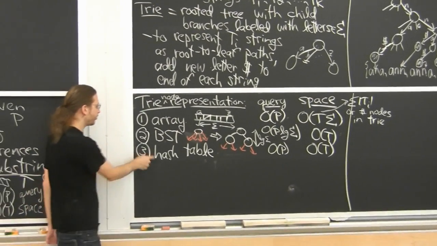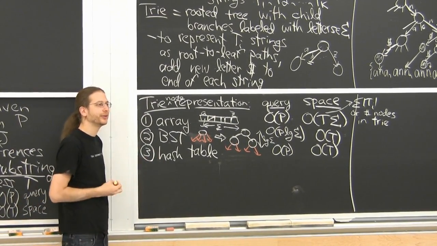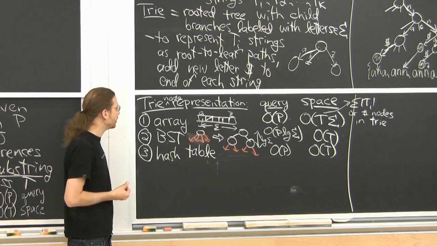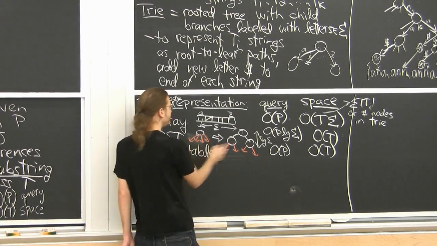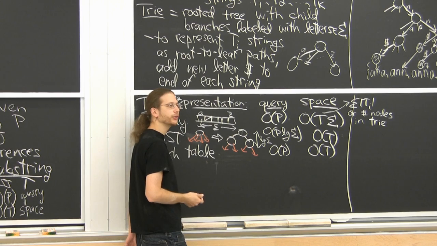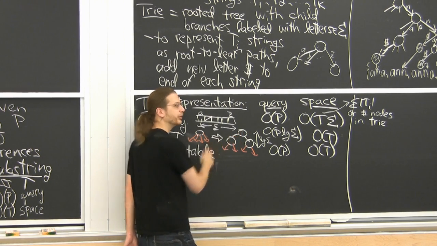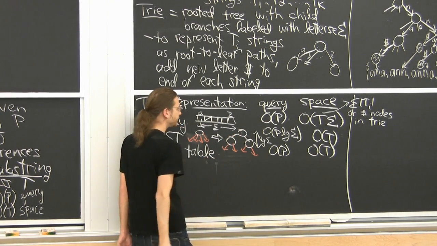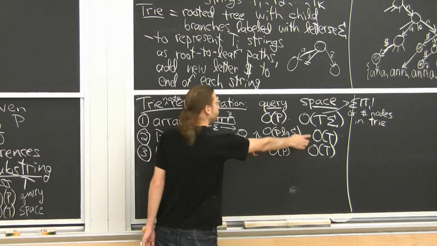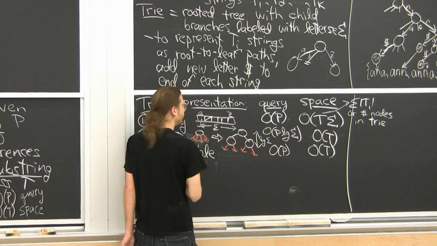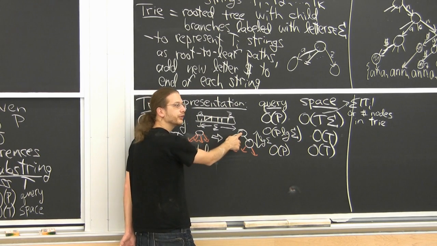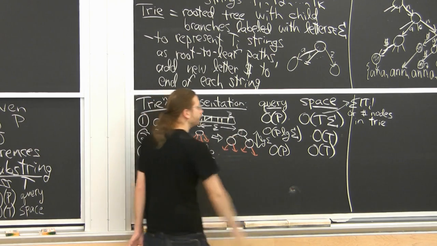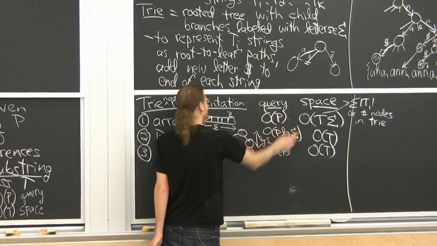OK. What's the problem with the hash table? Question? So for the BST, we're not storing the max in each node? Yes, for the BST, we need to store some keys in this node that let you do binary search. For example, every node could store the max in the left subtree, just within this little tree, though. So why is it not order T sigma space? Yeah, you're only storing one letter here, so it fits in a single word, and 2 pointers. So every node only takes constant space. So it's only order T space, not T sigma.